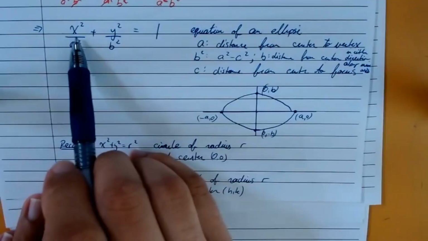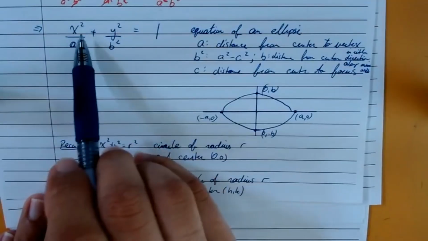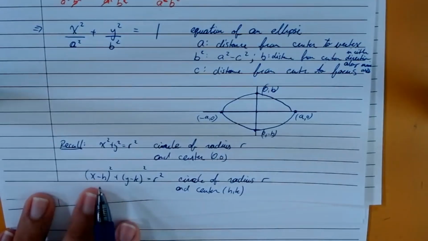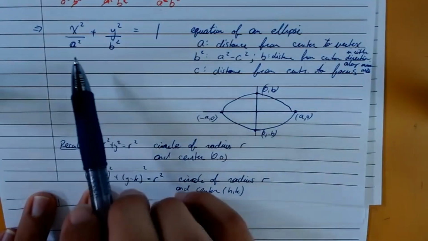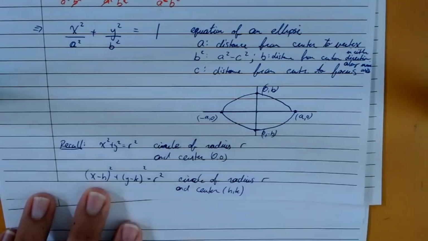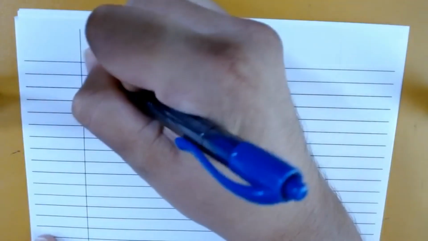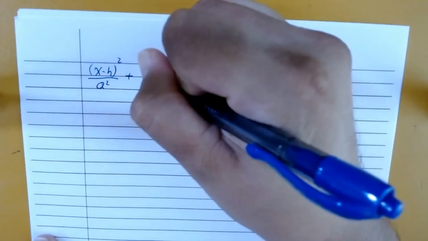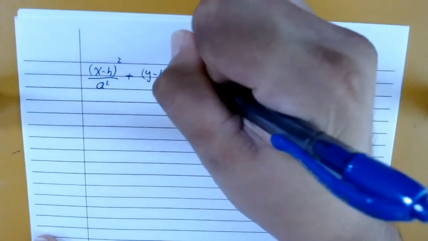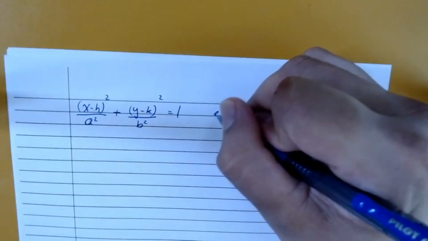The same thing happens here. If we modify these values of x and y with some values, which we're still going to call h and k because that's the familiar value that we use for a circle, then that will give us not only an ellipse, but an ellipse centered somewhere else besides the origin. So with all of this, we now have developed the equation for an ellipse. Let's go ahead and summarize that. If you have (x minus h) squared over a squared plus (y minus k) squared over b squared is equal to 1, this is an ellipse.